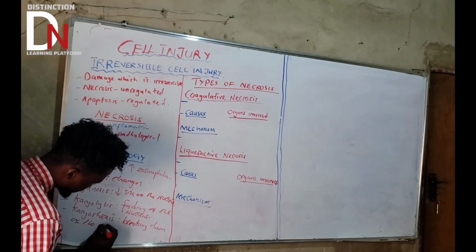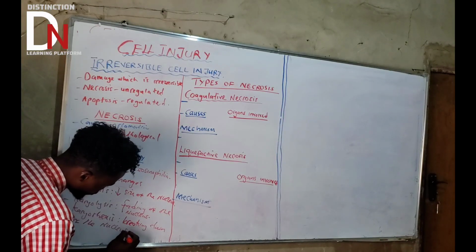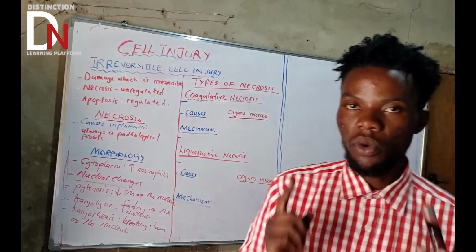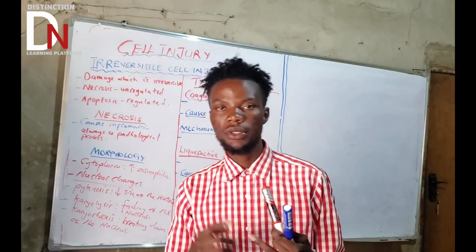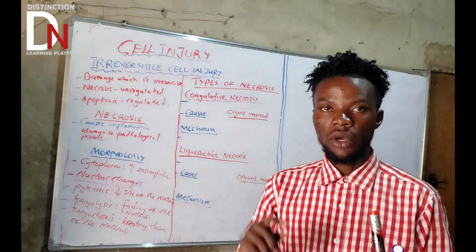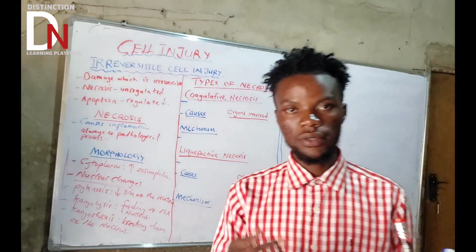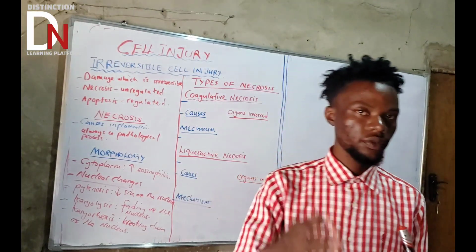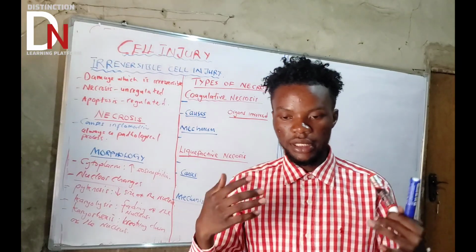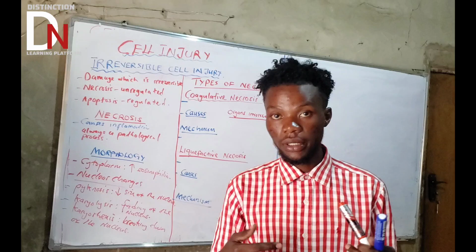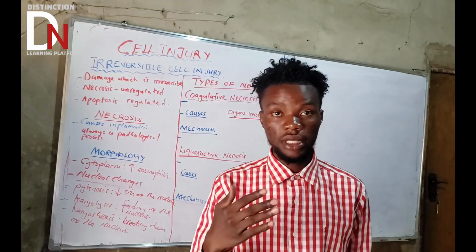Of the nucleus. So what are the three nuclear changes that we observe? Pycnosis. What is pycnosis? Pycnosis is the shrinkage of the nucleus. What is karyorrhexis? What is karyolysis? Karyolysis is just a fading of the nucleus. The last one is the disintegration of the nucleus into smaller fragments. Okay, that is karyorrhexis. So those are the nuclear changes.